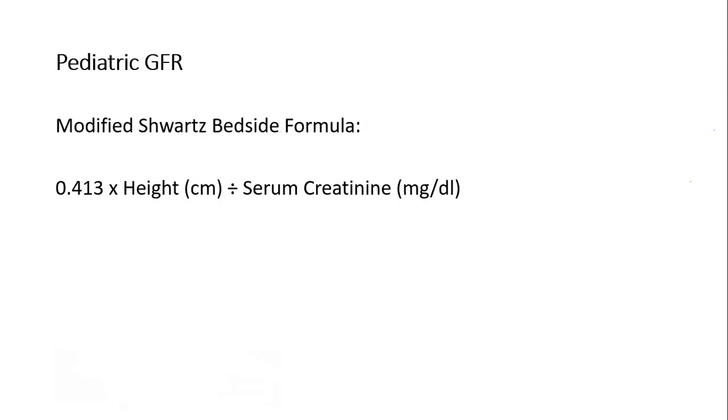Now for pediatrics, it's very important: don't try to apply Cockcroft-Gault to pediatric GFR. It's not for the pediatric population. It's the modified Schwartz bedside formula. These things are not there in the book, so you can just note them down in your chapters and go through this presentation while doing that. I've mentioned this formula for reference because a lot of times you're dealing with pediatrics, and we have to calculate their GFR and adjust the doses accordingly.